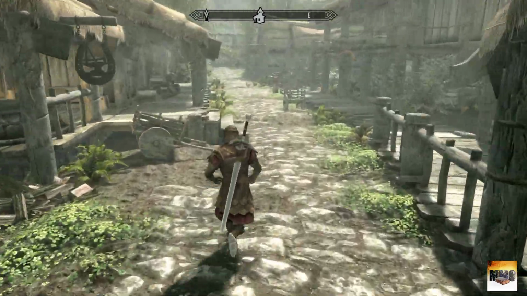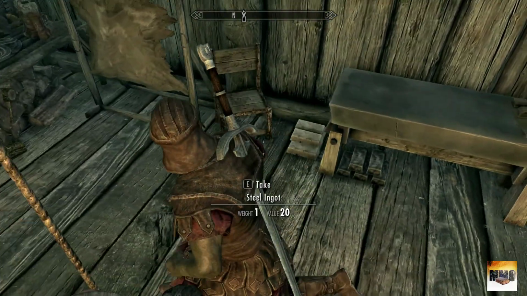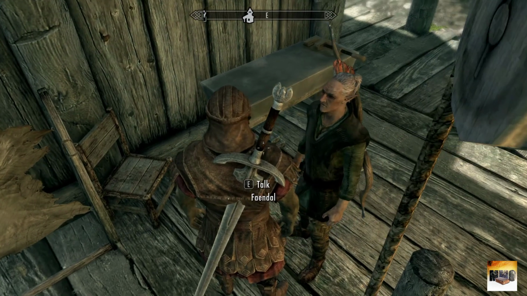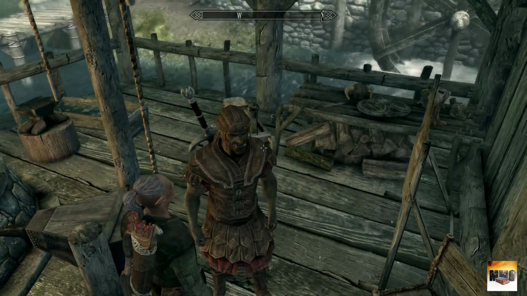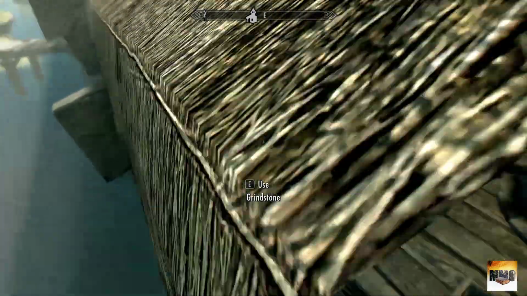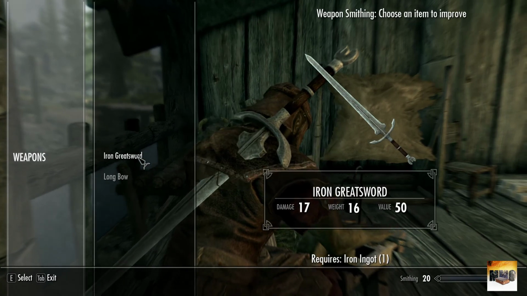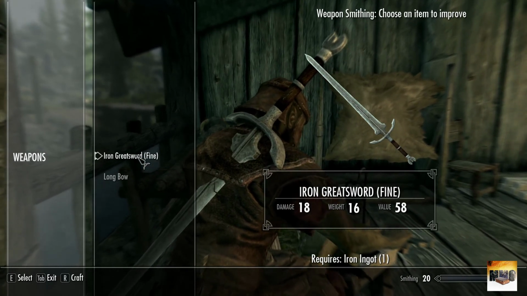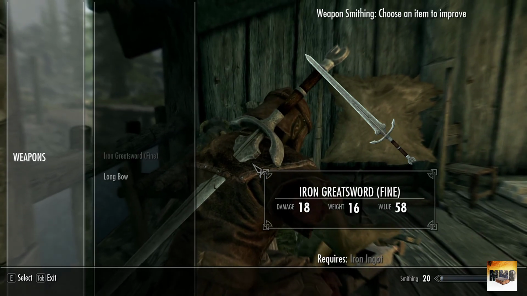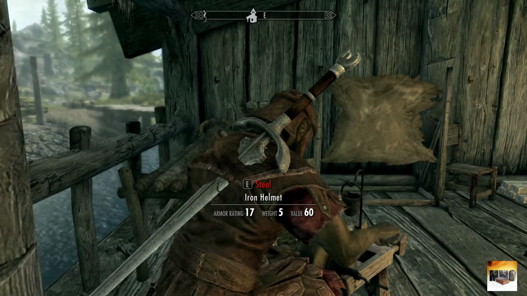We need to come in here as well. And by the way, remember that you have all these iron ingots and things that we will need at a later stage underneath here. But one thing I want to do is to sharpen my sword, because at the moment it's the only weapon we have so far. Okay, so we need to press craft, and there you go. And we'll improve the great sword. Okay, now it's fine.